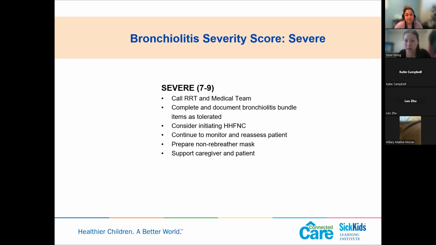Maxine's asking, would you suction the patient until heated high flow is started? Yeah, so suctioning is really just for secretion management. If there's snotty congestion, do try suctioning. You can try tip suctioning first, and if that's not effective, you can try going deeper with nasopharyngeal suction. If your patient starts to desaturate, then you can provide additional oxygen with a non-rebreather mask if necessary.